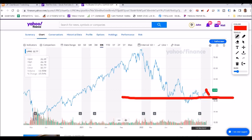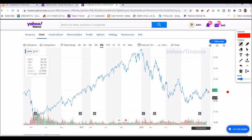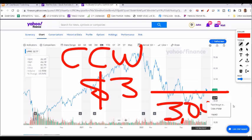Even if it goes lower, I've got the 30 days, right? I've got the 32 days to work on this. If it trades like this, chances are I don't get assigned the shares. If I am assigned the shares, I'm really hoping that it hangs around this 39 number. And if it does, next month, I can write a covered call at the money, probably pick up 3 bills for that. Golly, that would be another $3,000 in the queue. Okay? That's how we do this here.